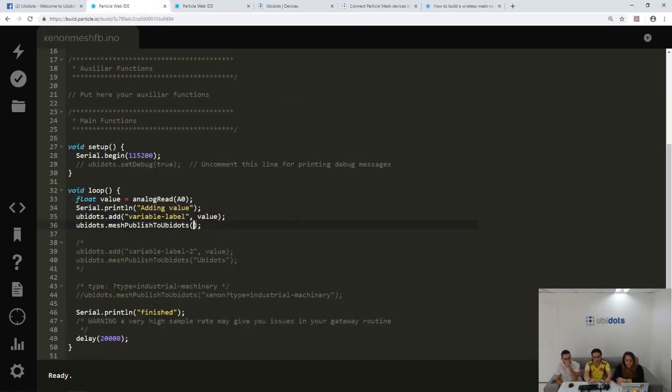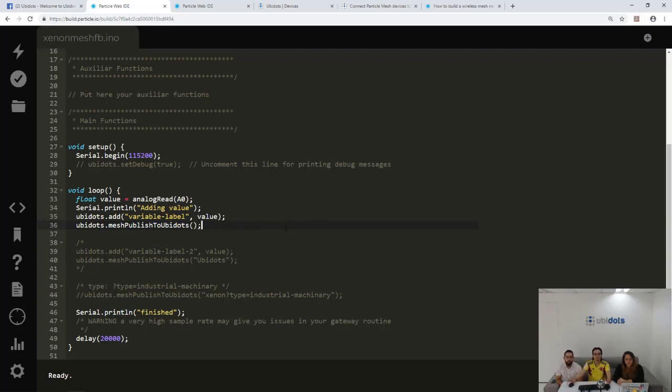But I can put here my custom device, and in this way it will publish to a new device labeled as my custom device. But in this case, just to make the Facebook Live simpler, just leave it like that.